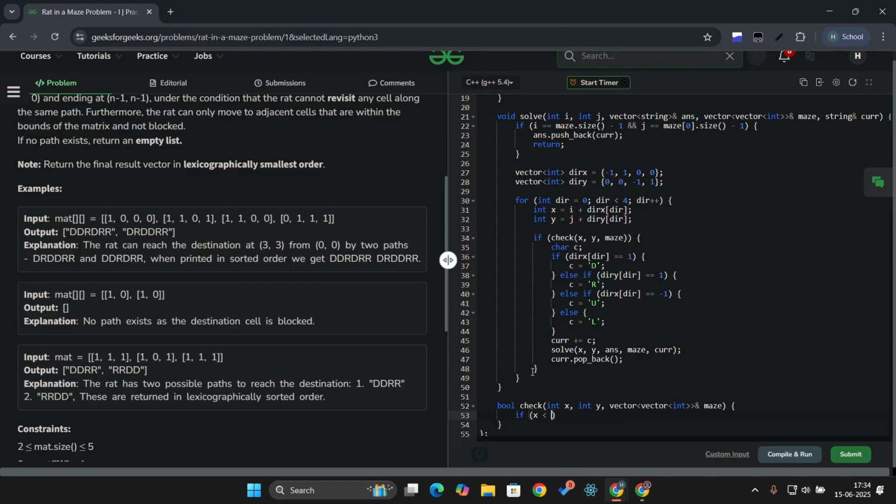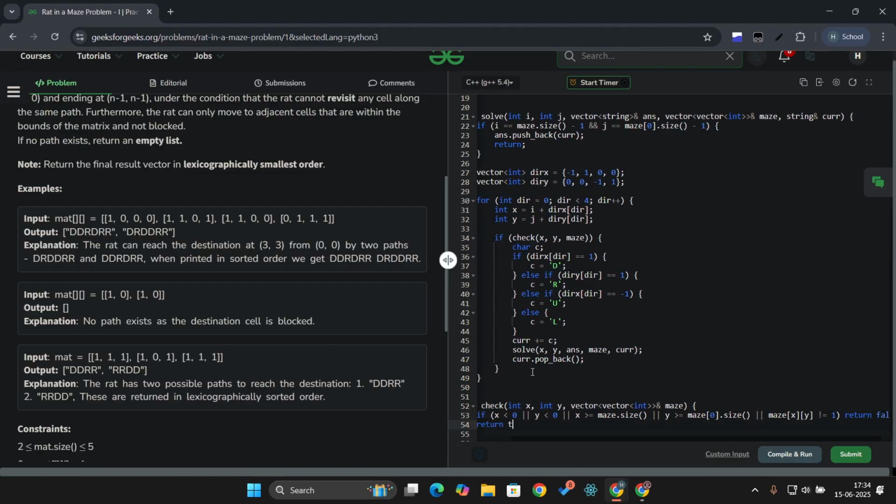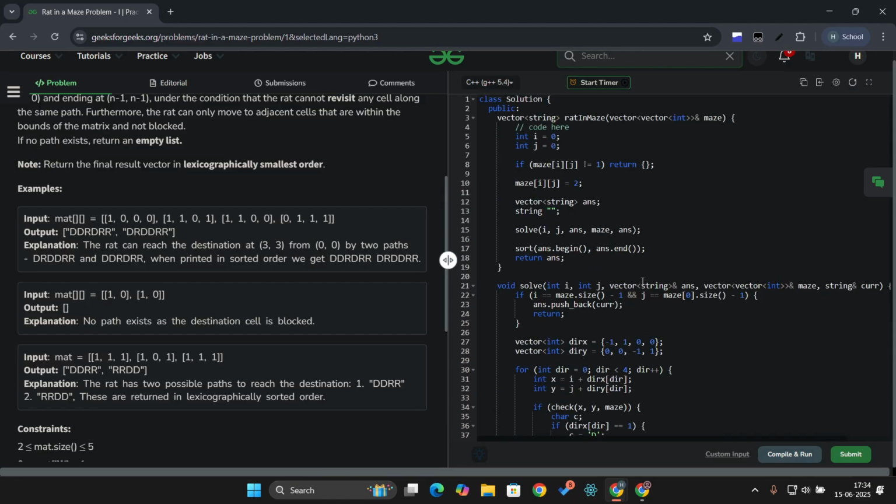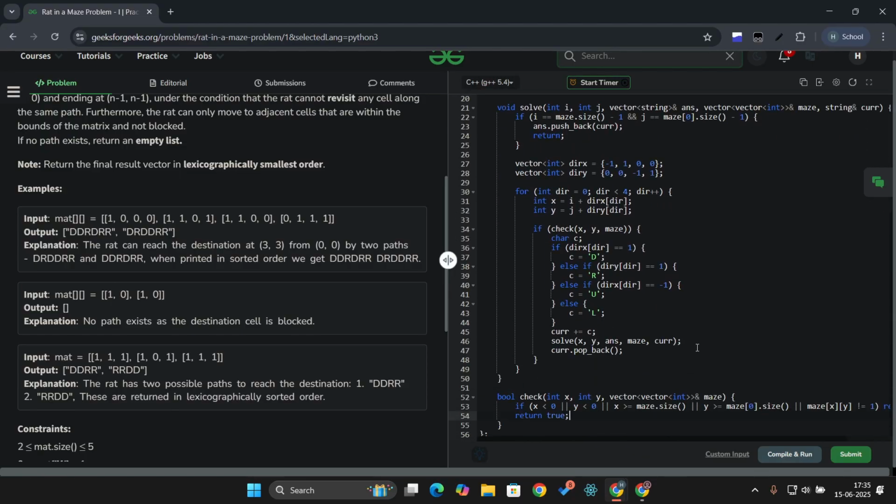If x or y is out of bounds, or it is already visited, meaning it is not 1, then we can simply return false. Otherwise, we'll return true. So this check function should work fine. Okay. I do think everything has been completed.